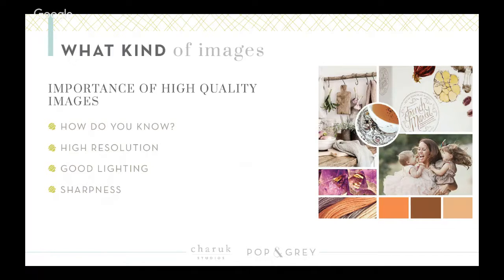And lastly, you're going to want it to be sharp. That means you can see all the details clearly, and you want the photo to be in focus. This means the subject is sharp, you can see details, and it's not blurry. Sometimes it's a stylistic thing, but if the background is blurred, that's okay. That's just a way you can photograph something using depth of field. So those are just a few points to look for when you're choosing high quality photos to use in your mood boards.